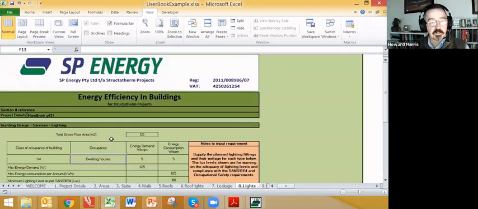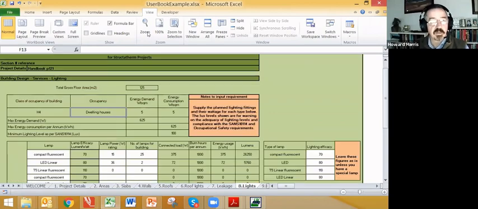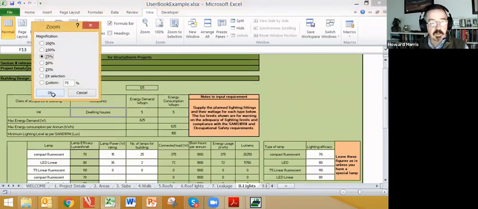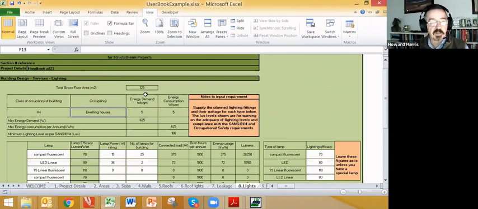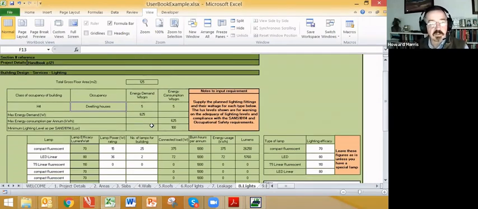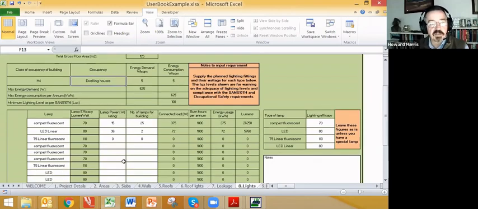The next tab takes us to lighting, and the figures carried forward from the takeoff of the gross floor area and the targets per square meter for energy demand and energy consumption automatically appear. It presents us with the maximum energy demand and consumption allowances for this particular building. So it really just requires us to enter the different types of lighting which might be used in this particular house.